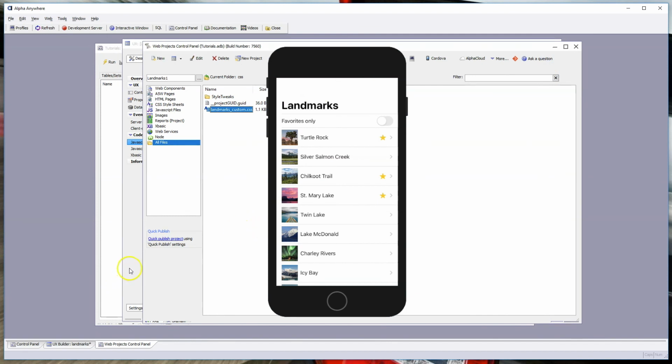So that wraps up this tutorial on Chapter 1 of using Alpha to build an application that's very, very similar to an iOS application built with SwiftUI. Right now, this is an HTML5 application that could be installed on a device in a browser, but it could also be converted to a Cordova app and installed directly onto a device, say through the App Store. We'll show you how to do that in future tutorials.